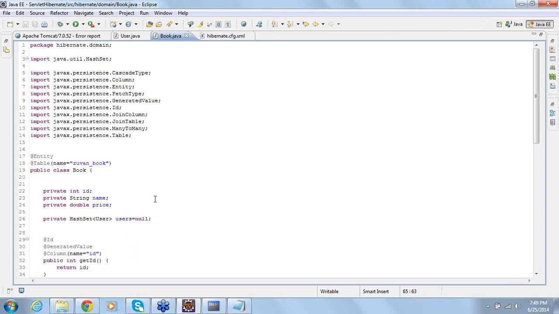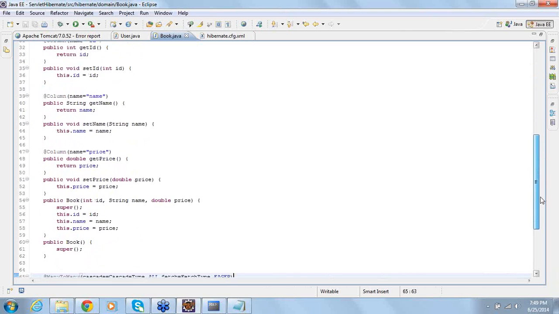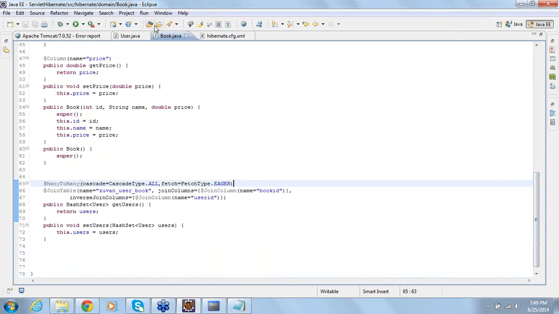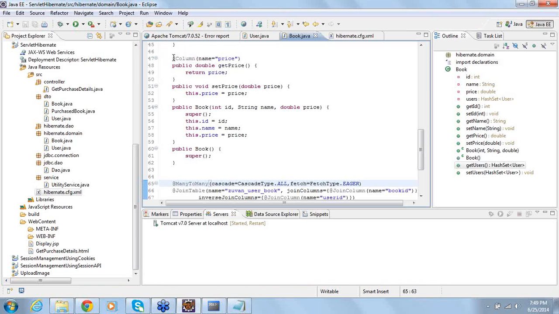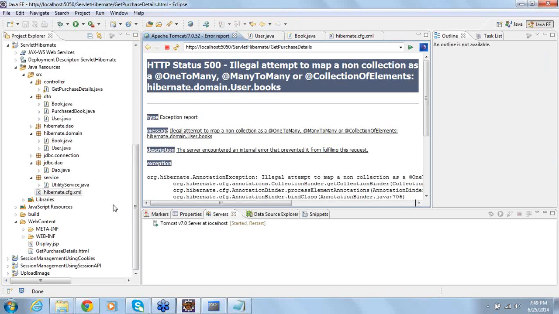Alright guys, okay, I think it's gonna take a bit long, so I'll work on it and I'll forward it to you. Alright. So if you guys have any questions, I'll look into it, because I need to look into this exception message and we need to figure it out. I'll help you with the solution. Right, I hope you understood what exactly I did so far.